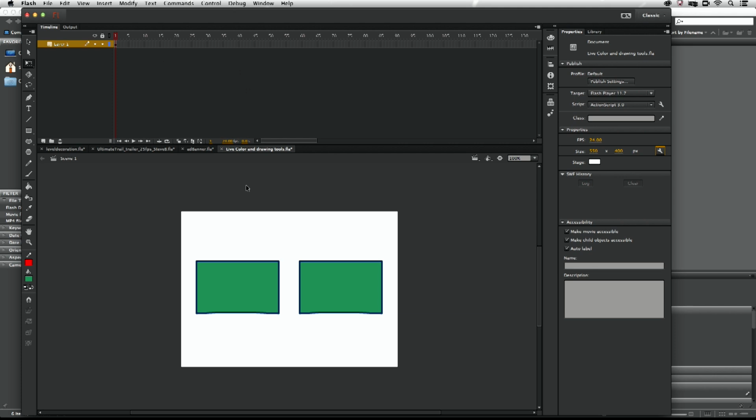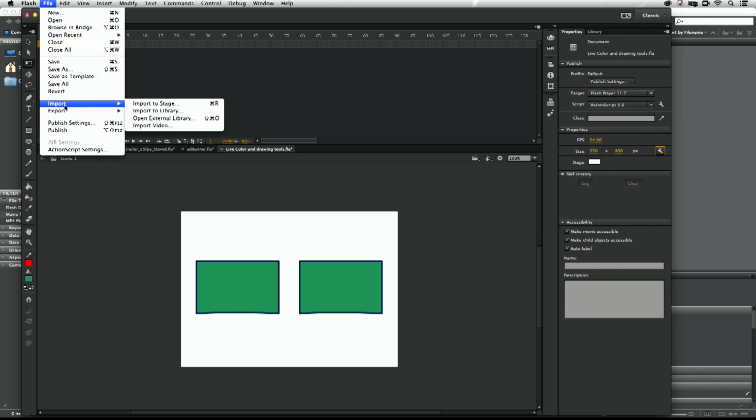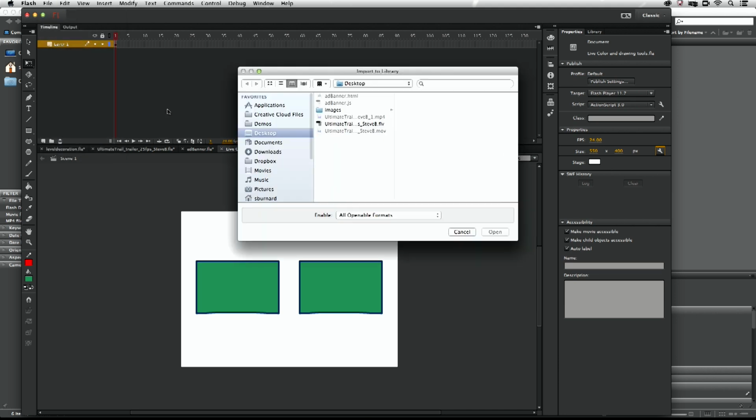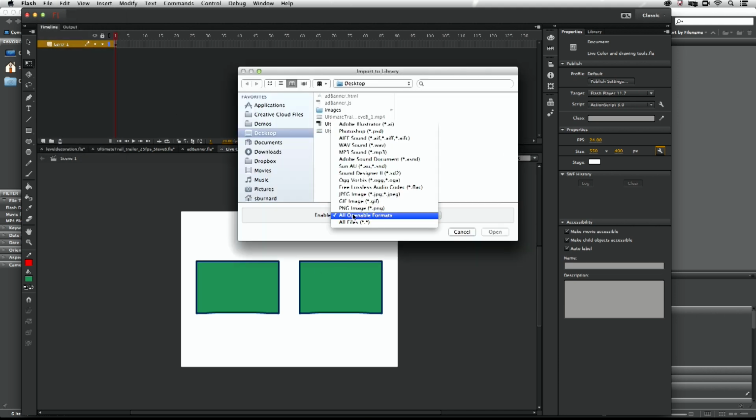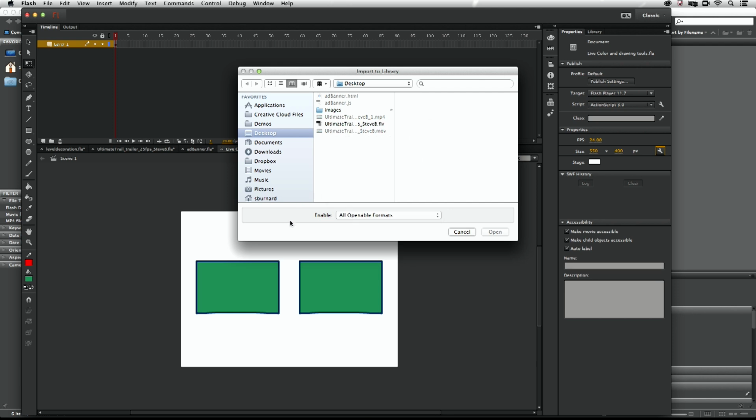Okay, moving swiftly on, just a couple of extra features. First of all, if I go to import to library, we've got support for a few extra file formats. I just want to point out we've got support for OGG Vorbis as an audio file, and FLAC files, the free lossless codec files. So a couple of extra file format supports on the audio side.